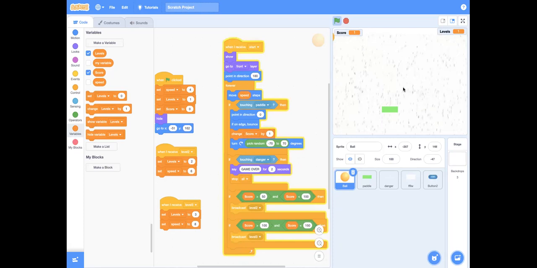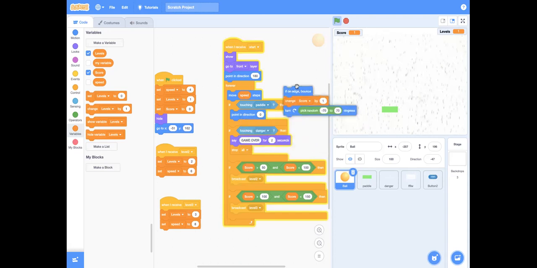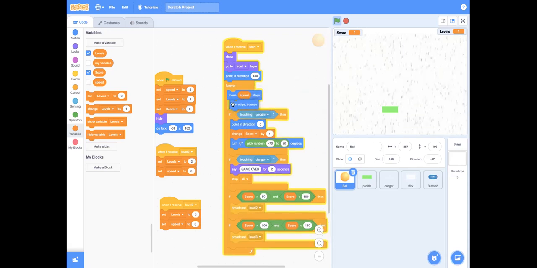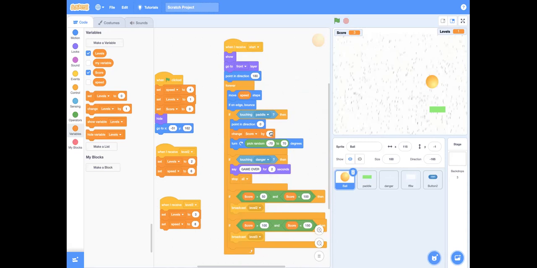Yes. So I also forgot to put the if on edge bounce outside here. Let me get the if on edge. It should also be outside here if the ball is to come back like that. I want to reach it fast, because it's going to take a while, so let me change this score by 5 such that we reach 50 very fast.